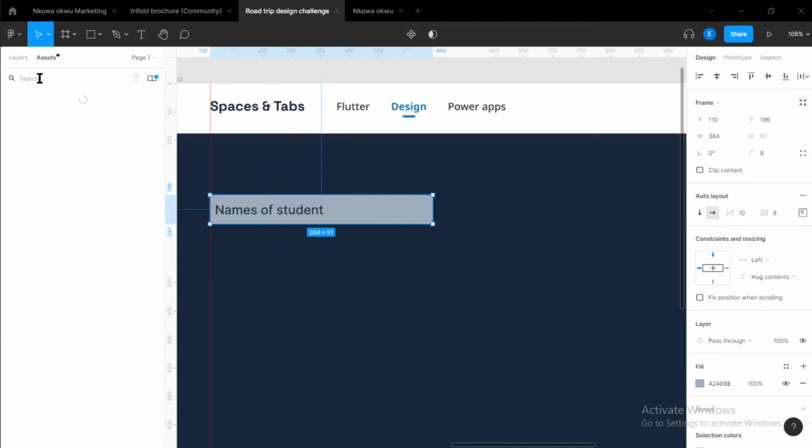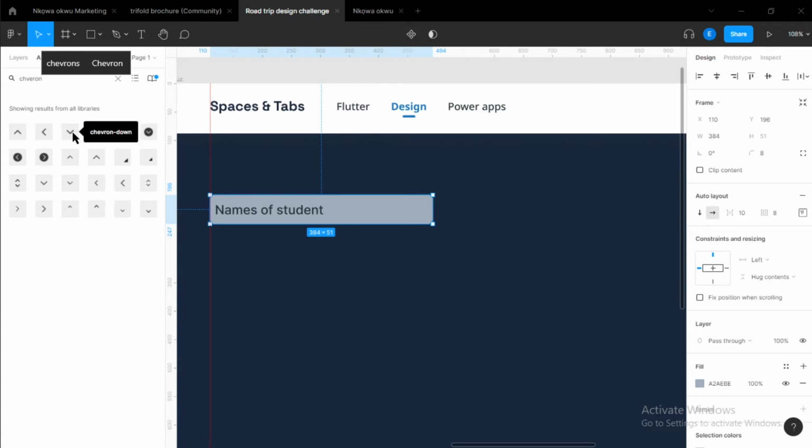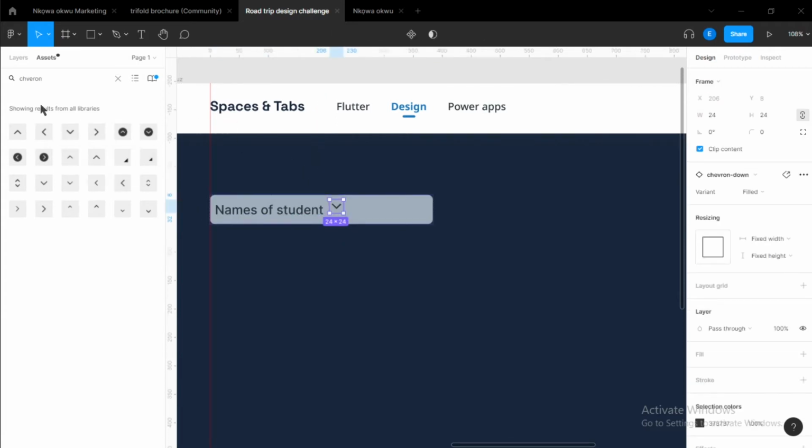Then go to icons. I just search chevron. Chevron icons are basically drop down icons, like all these icons that have drop downs like this one. So I just select one and put it here. Now the reason why I have this by the side here, if you are new and you'll be surprised that you don't have it on your side, I'll leave a link to a video where I talk about setting up your assets panel, and then you can get this set up by yourself.